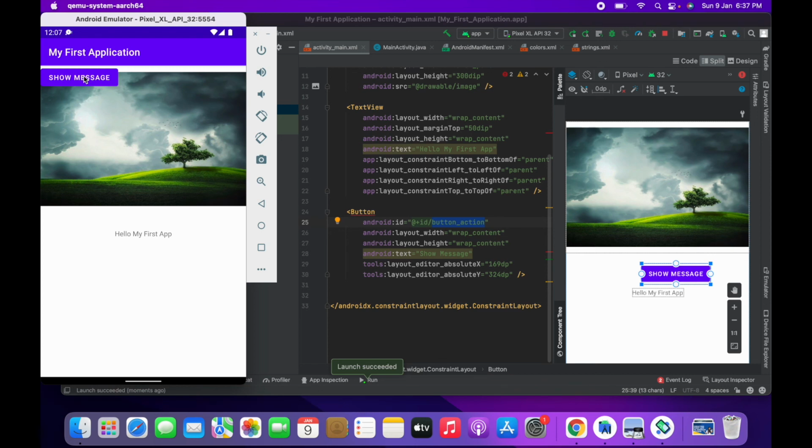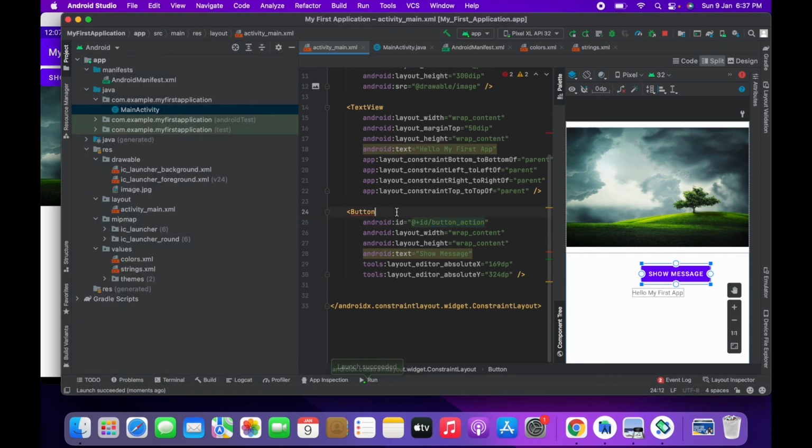So this is how we can align multiple components, or basically how to distribute these layouts properly so the things are aligned properly. We will learn in the next videos how to write code for an Android application and how to make the best of it. So this is how you can run it in the emulator. And if you want to get the APK and install it on your device, we will learn that in the next videos.